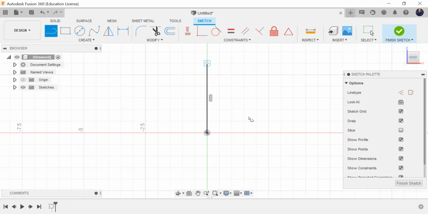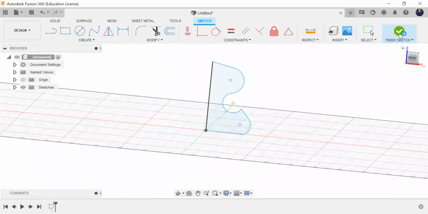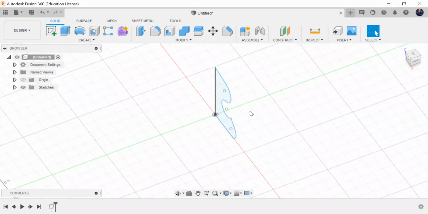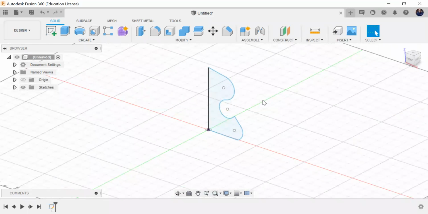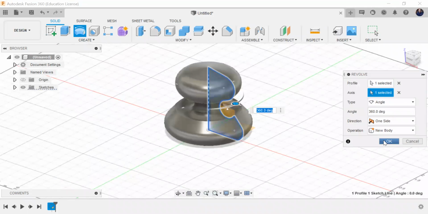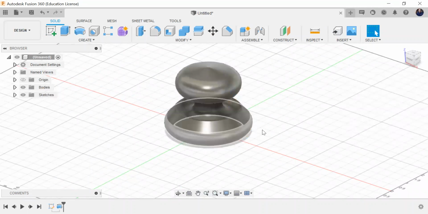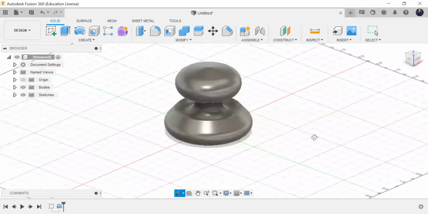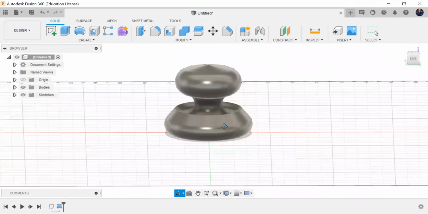And there's another. And let's just finish it off with the line. And let's finish our sketch. All right. And here is my two-dimensional sketch. And when I utilize the Revolve tool, you'll see a different shape. Okay. So I think the Revolve tool is a really cool tool to use.